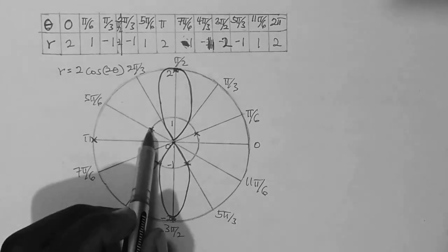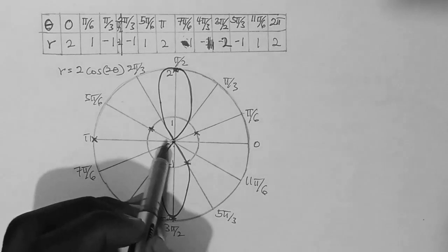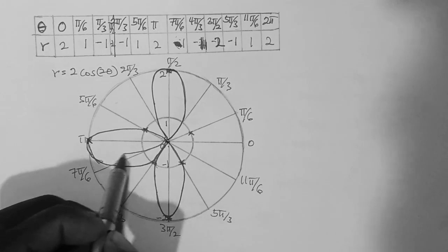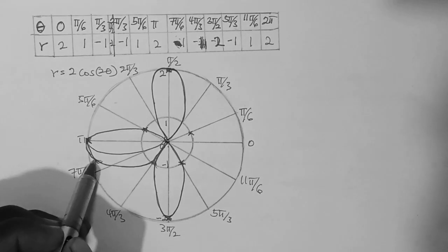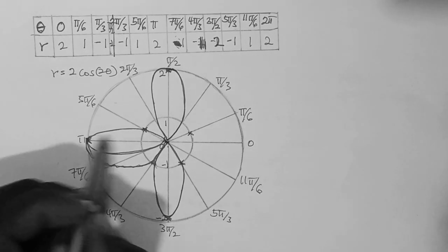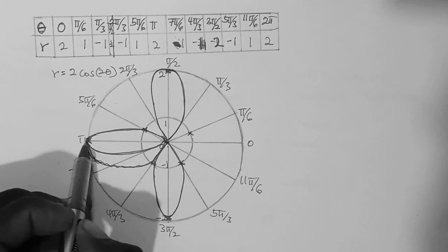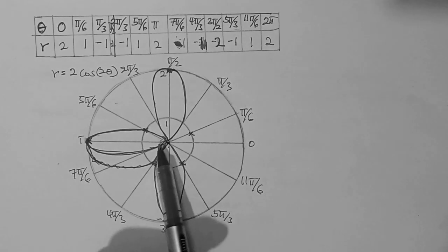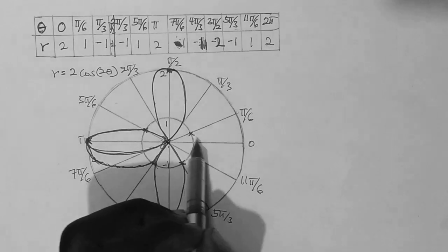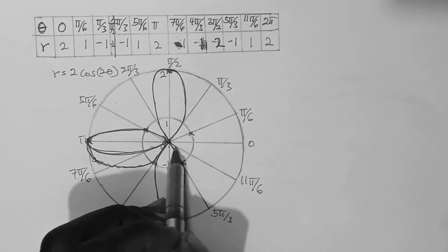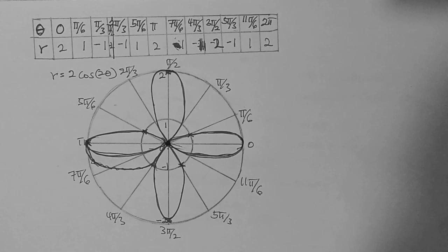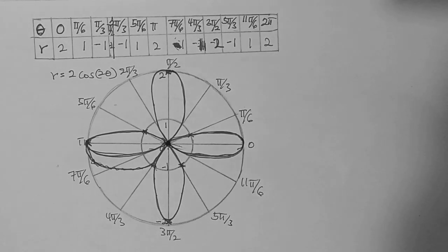Then you can see that there are 2 points here, and then there's another point here. So we can draw the one for this one too. I made a mistake. It's rather supposed to pass through here. And now, since the graph is symmetric about the pole, I could draw another one here. So this is the importance of using symmetry rules.